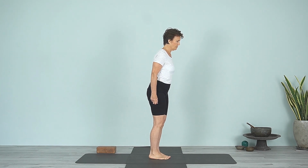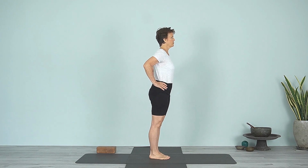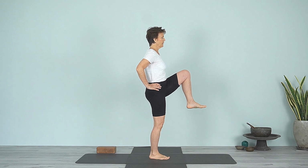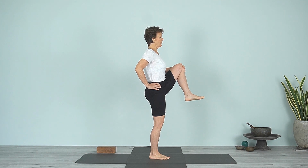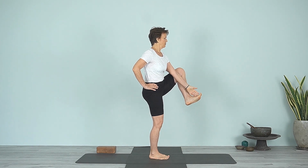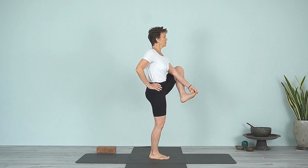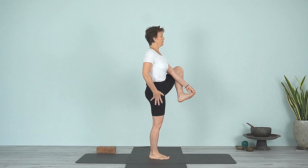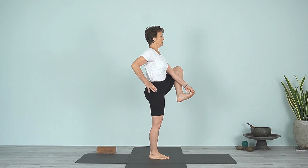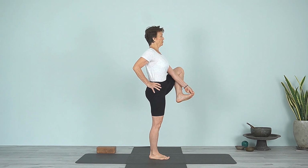So I'll show the other way. So start with your hands on your hips. Bend the knee, lift the leg up high. So the knee is not down here, the knee is lifting up. You can take the other hand, lift it up higher. Slide the hand on the inner knee, pluck the toes. Just be aware of your standing foot, pressing down, lifting up, creating that support around the hip, lift the chest. So as you pull the fingers, pull the arm, move the shoulder back.